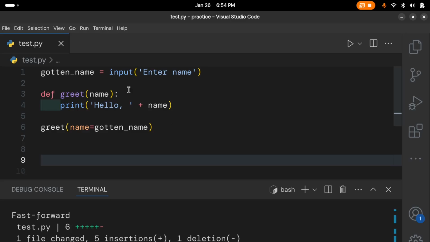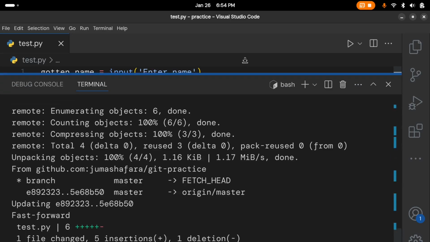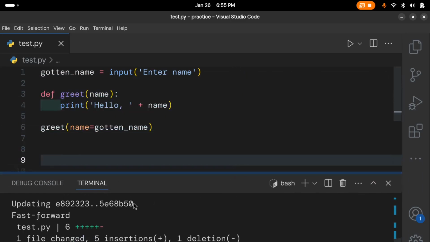It has happened. Our code has been updated, and we can see that we've added about 5 lines of code, and one line I think was removed. All right, so this is how you collaborate.